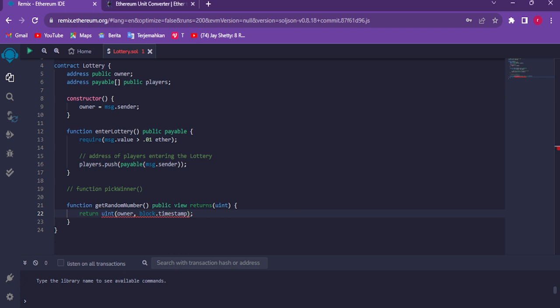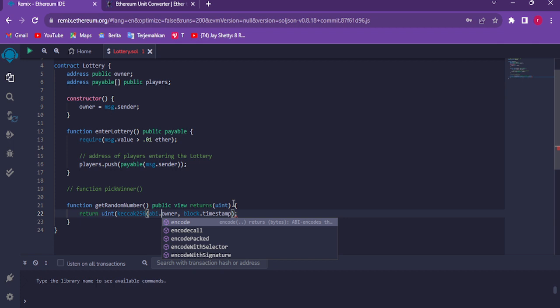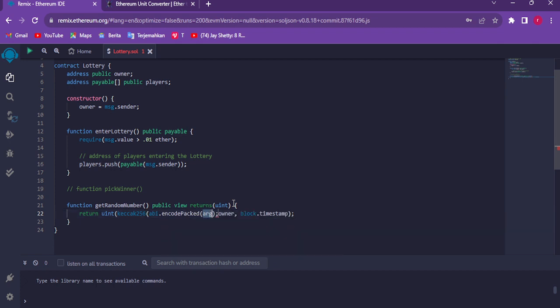So I'm going to give you a direct example of it. First of all, use keccak256 like this, and then abi.encodePacked, like this. Alright, there you go.